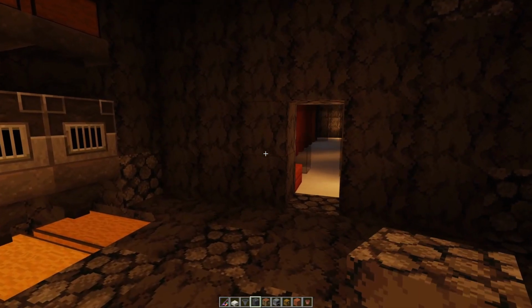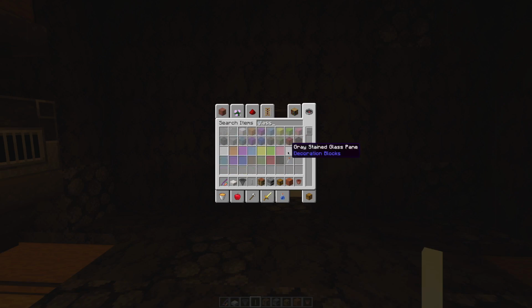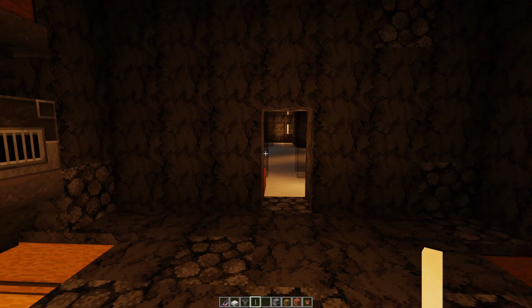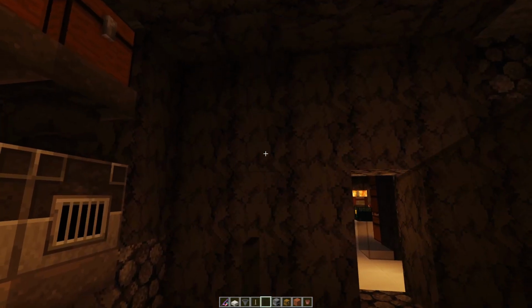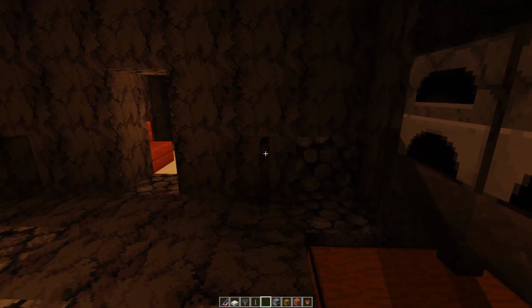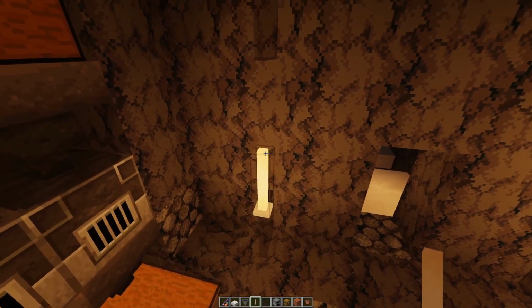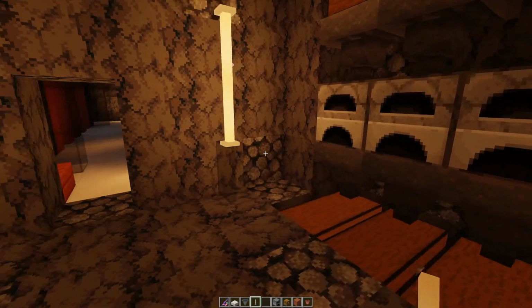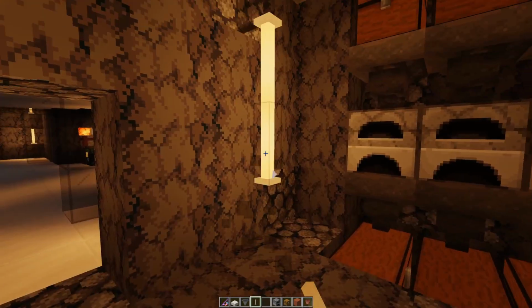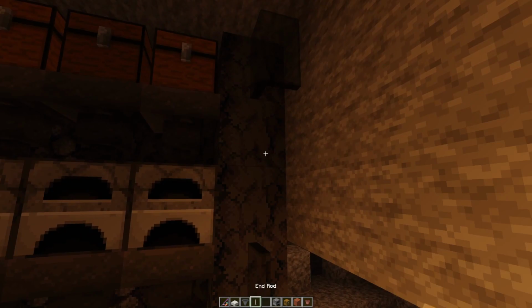And then what I wanted to do is put some lights in here. So we're going to grab our end rods like this and our stained glass panes like this. And then we're just going to do that here and here. There we go. That's good. And then that's pretty cool, actually. You know what? I want to do them on this side right here instead. We want to do it like this. Okay, that's going to look better.